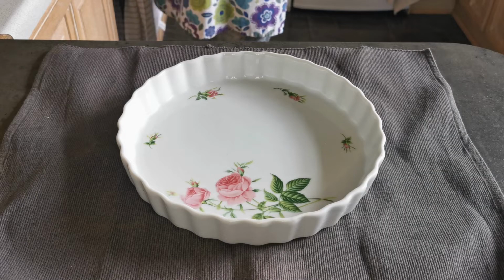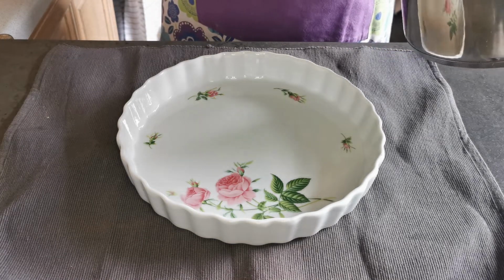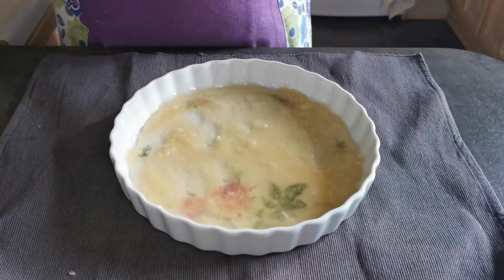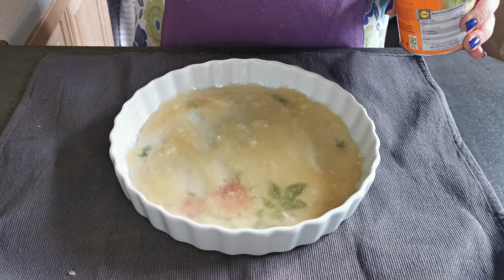I'm now going to take my caramel and pour it over the bottom of my tart dish. I'm going to take my mandarins and line them up over the top of my caramel.